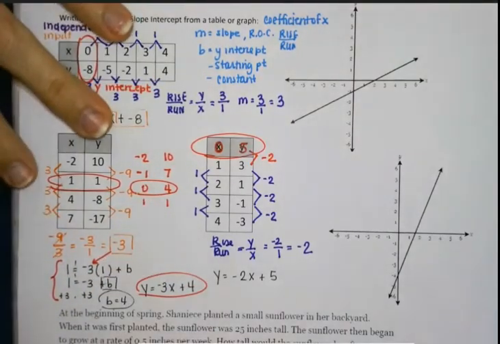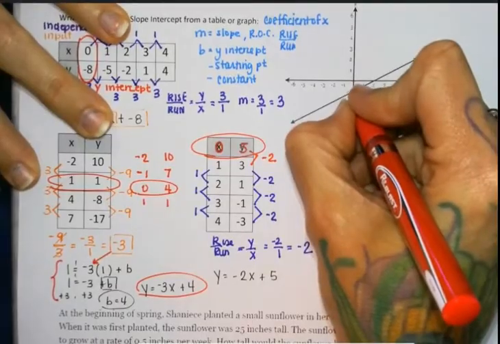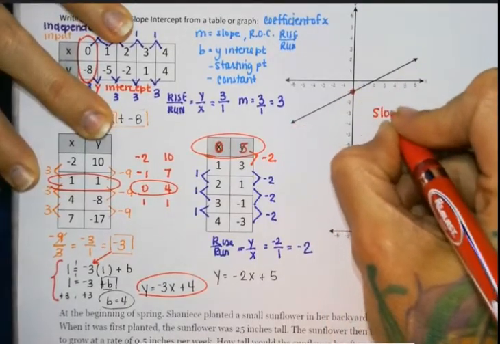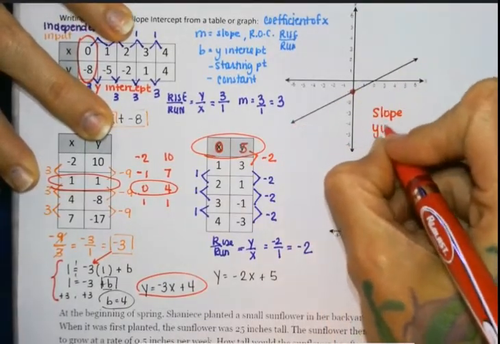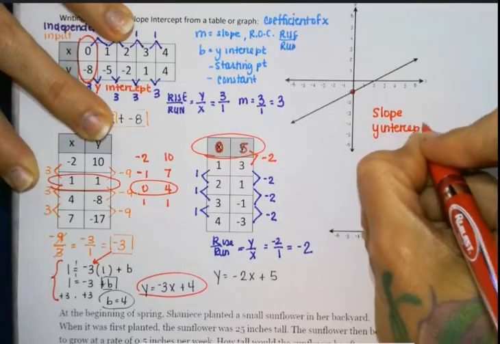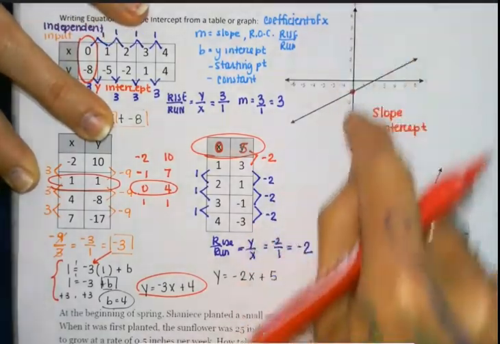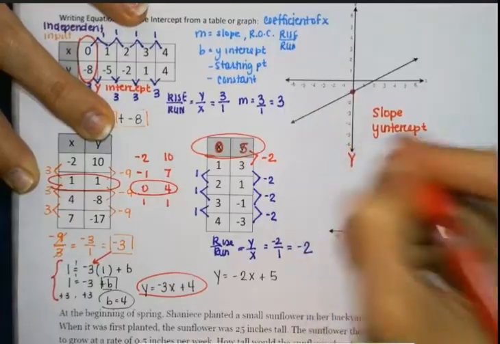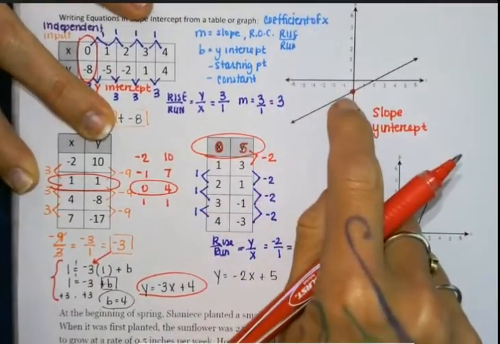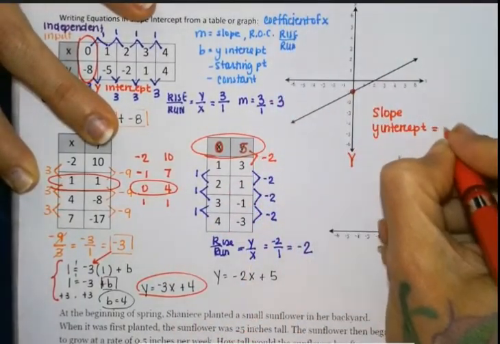Now, there was a call out to graphs. The two things we need, again, are slope, which is your rise over run, and y-intercept. Y-intercept is simply where it crosses the y-axis. So you do want to make sure you're looking at your y-axis. In this case, it's a negative 1.